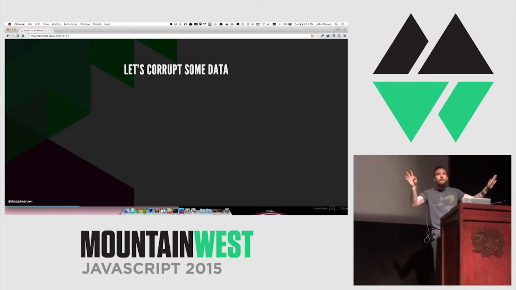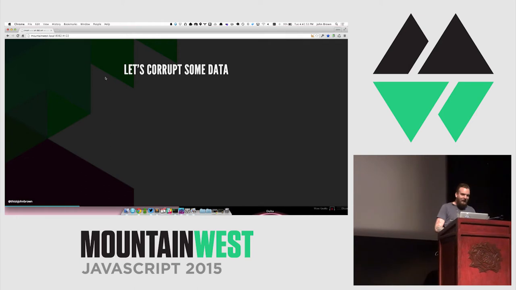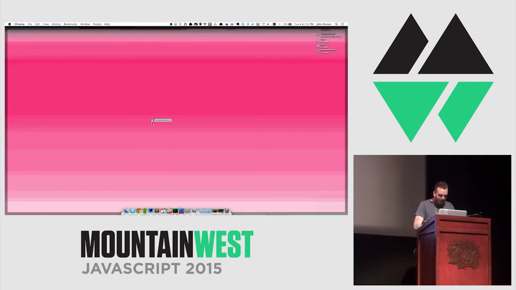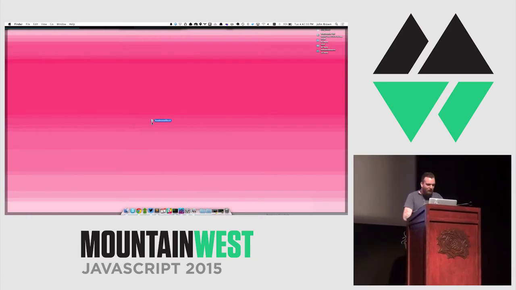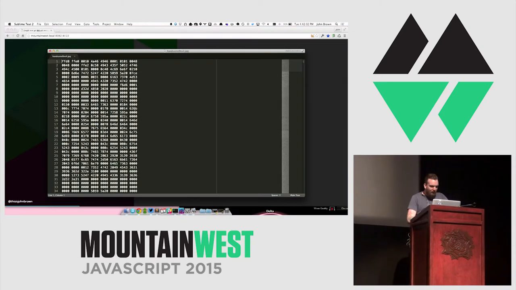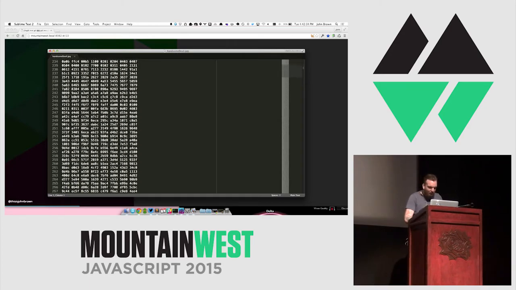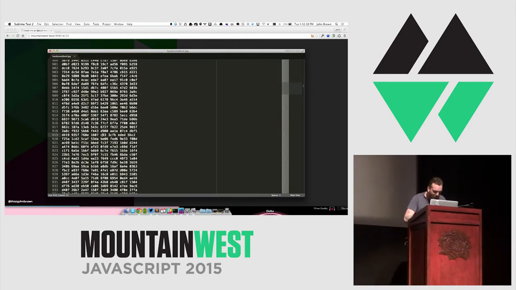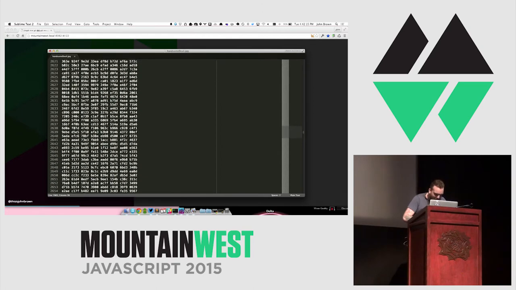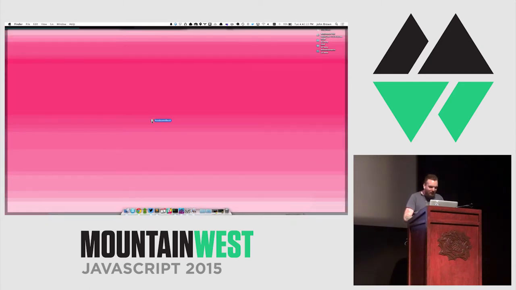So don't cringe at what I'm about to do, anybody that knows how JPEGs work. So this is a JPEG. It's a handsome devil right there. If we take this and open it in our favorite text editor, this is what it looks like. So if you come in here, scroll down a little ways, turn this 9 to a 5. Is anybody cringing? Turn this 7 to a 5. Doesn't matter. Let's turn this, okay, there's another 7. We'll turn this 7 to an 8. We'll save it. Fingers crossed I didn't completely destroy this file.